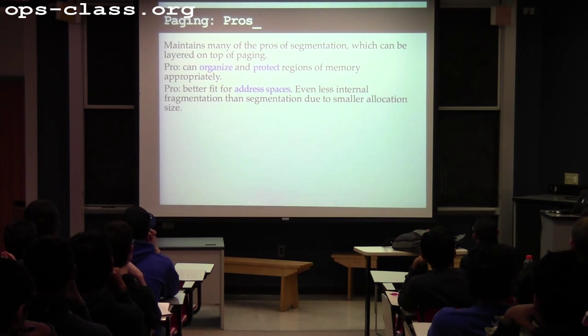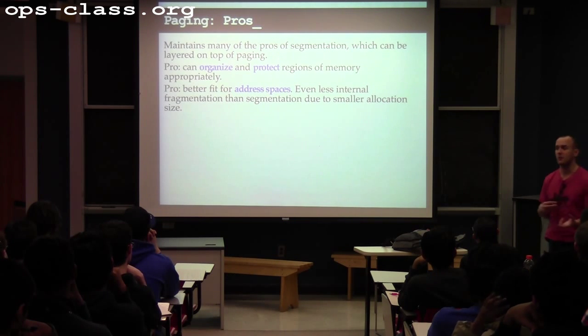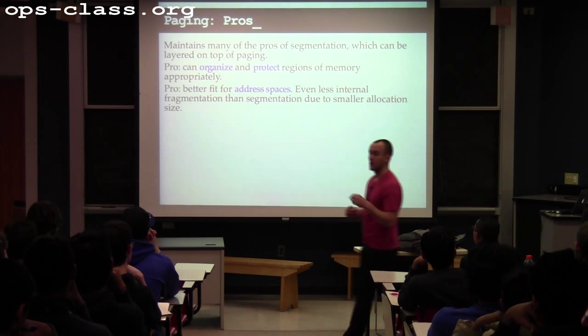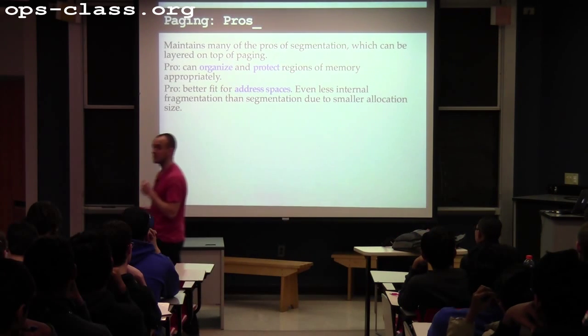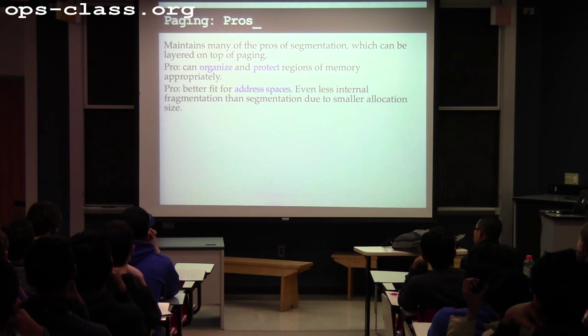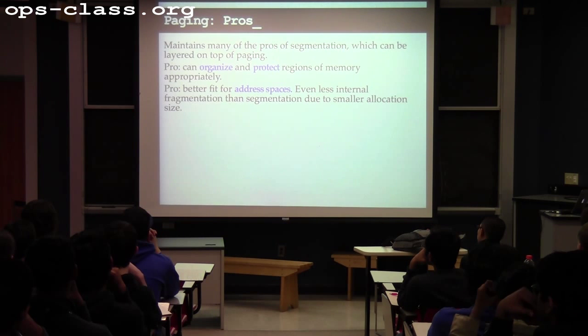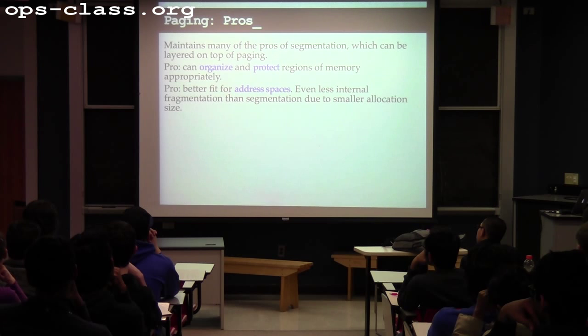One of the big problems with segments was that fixed size segments were difficult to move in and out of memory. Even if a process was only using a small part of a particular segment, I had to have that entire segment resident in memory, whereas with pages, now I can move pages around independently and have part of a segment in memory and part not. And I can have that segment mapped to all sorts of different parts of memory, and so I have less internal fragmentation.